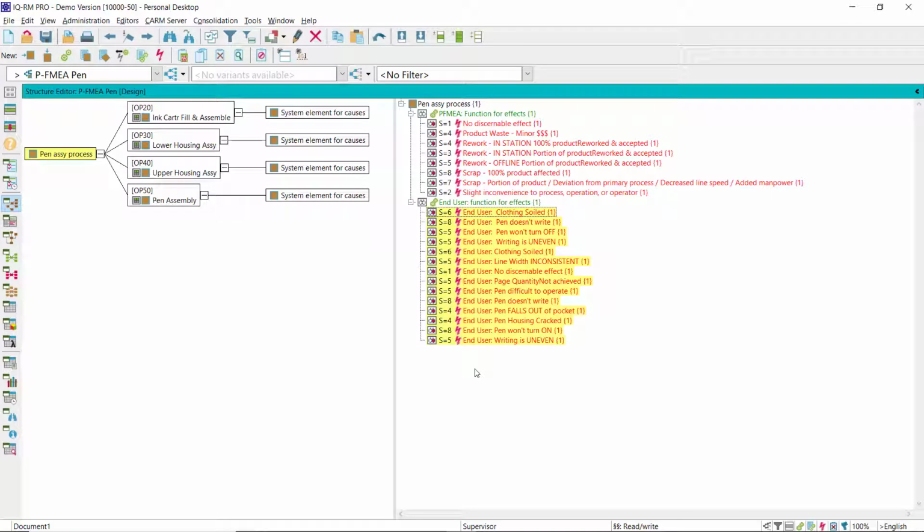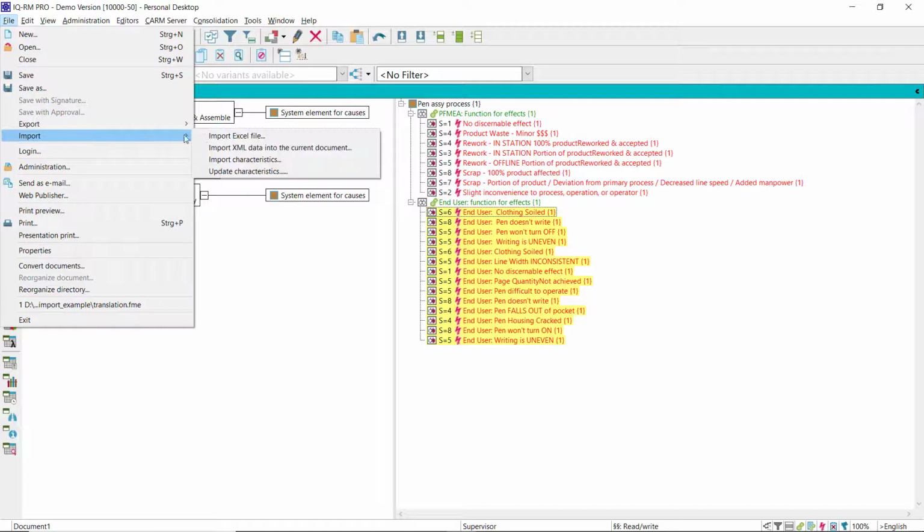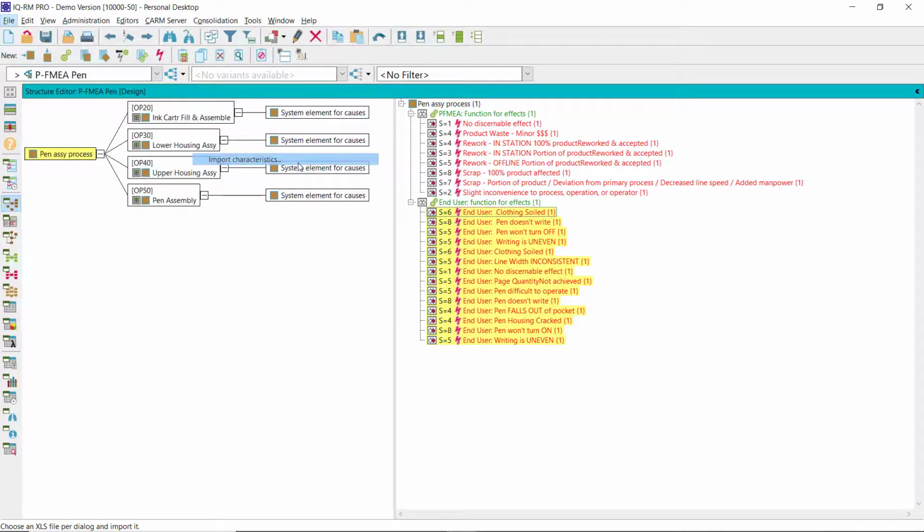If you need to import characteristics and other data from a control plan created in Excel, this is also possible using our Import Characteristics option.